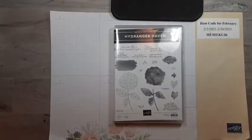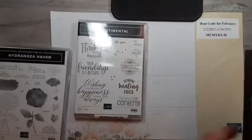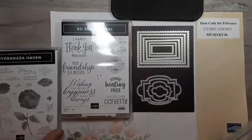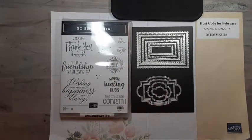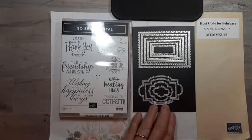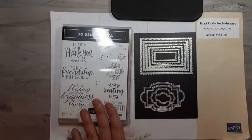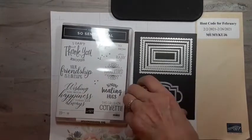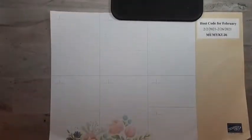Tonight I've also decided I'm going to be using the So Sentimental stamp set and the coordinating dies called Stitch So Sweetly. These are in our annual catalog, and you can find them there if you're interested. The dies are on page 179, and the stamp set is on page 74. They coordinate, but they are not a bundle at this time.